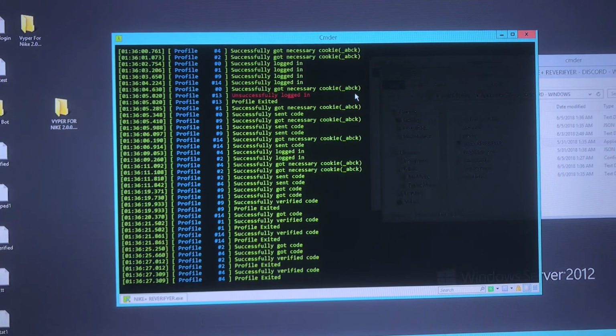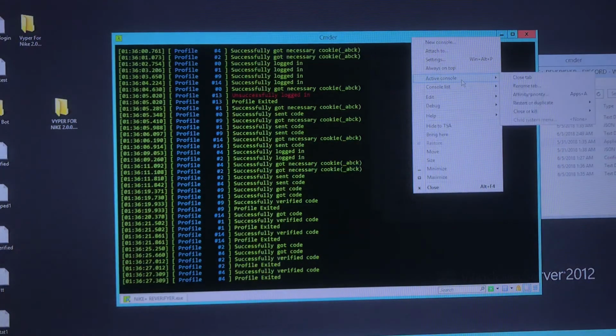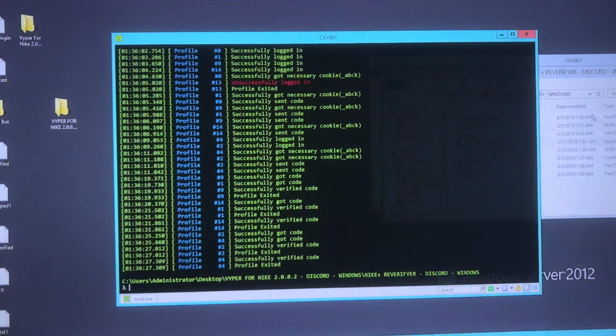Normally you're supposed to obviously let this run. Eventually it will close itself out. But yeah, I'm gonna actually just close this out. That should be pretty much the gist of running it.